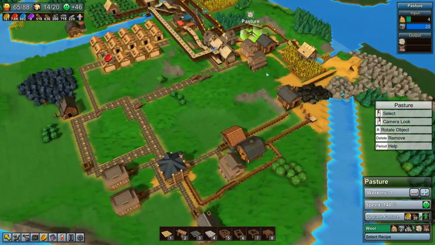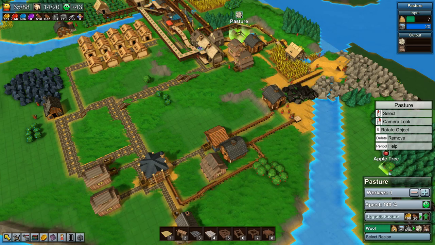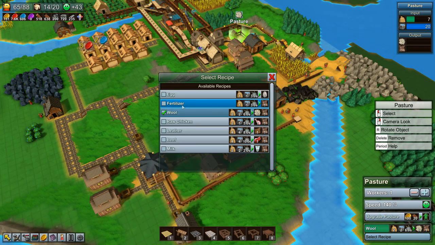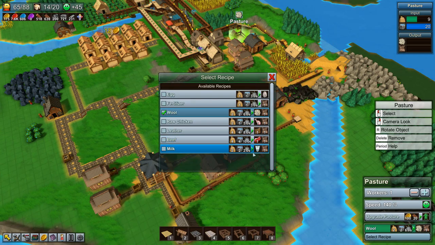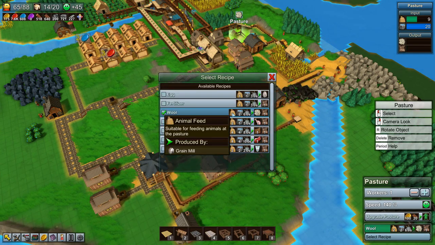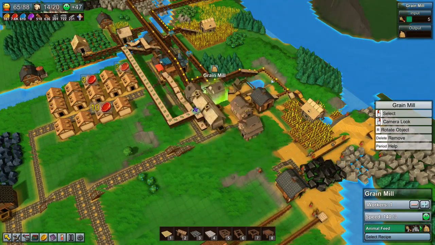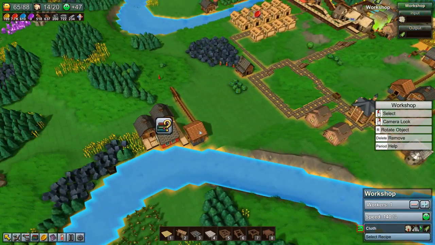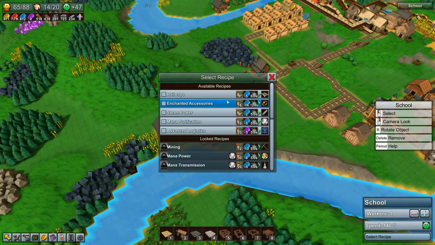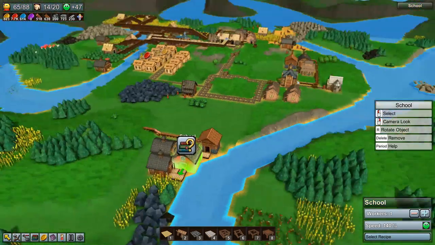Okay. Let's look at the basics. We need wood. We need grain. We need to be able to make leather in our pasture. So I need to do leather. I need to be able to do beef, in theory, and milk. All these need animal feed. Animal feed comes from grain. Unless there's some other recipe that I... No, it's really grain. So we need to vastly increase our wood production.